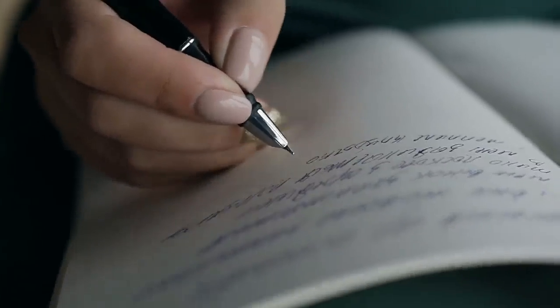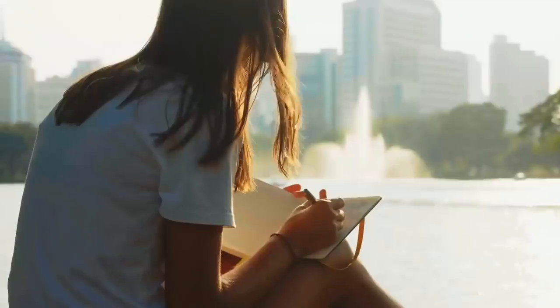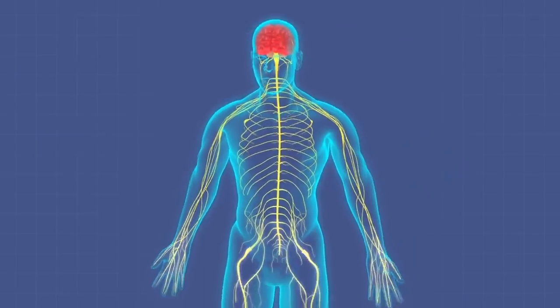Journaling is a good practice for a number of reasons. It can help us process our problems and get in touch with our creative side, but the benefits don't stop there. Scientific studies have shown it to be essentially an antidote for modern life. There are obvious benefits, like a boost in mindfulness, memory, and communication skills, but studies have also found that writing in a journal can lead to better sleep, a stronger immune system, more self-confidence, and a higher IQ.